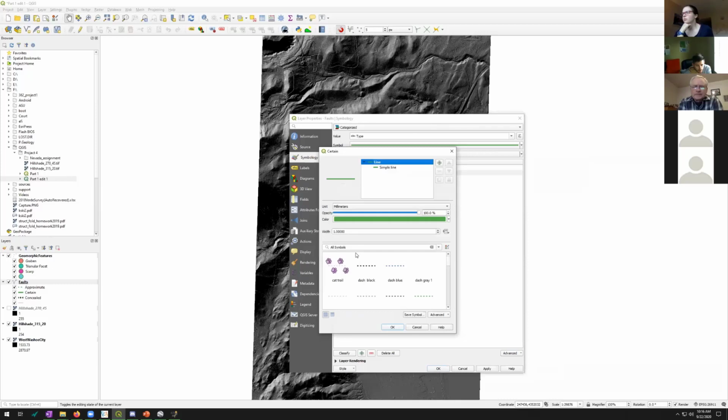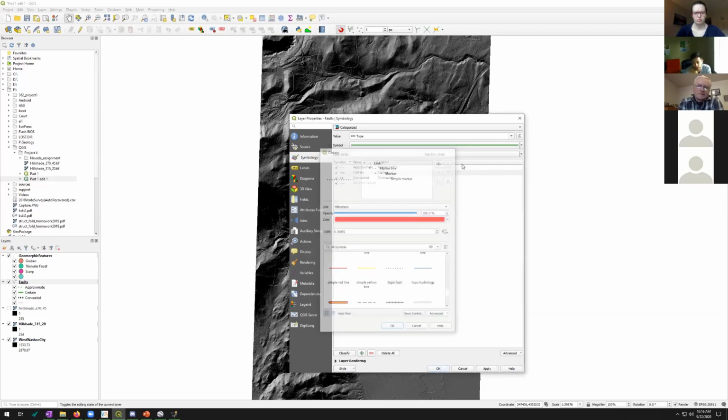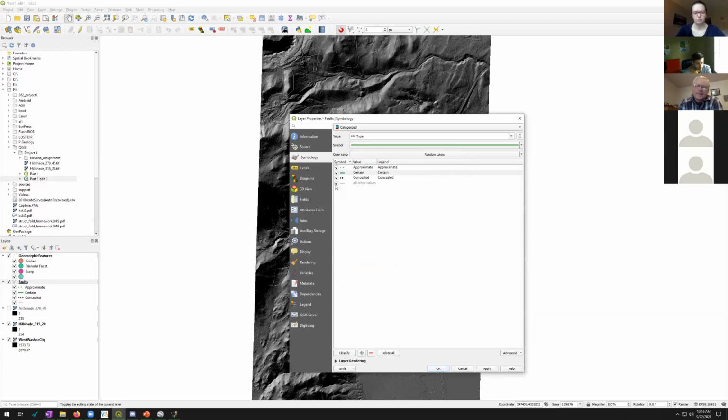So normally this is the only options that we were given, right? But here is where I went to all symbols and I used the topo foot for my concealed. And I just labeled it as such. Then whenever I go to my legend, I'll just have it labeled as concealed. But I think if you go to advanced, what I want to look up is how to add what Joe was talking about, specific symbols, but I'm not sure if we can do that. This is the only thing that I know how to do, and I was going to explain that through the legend, if that helps at all.